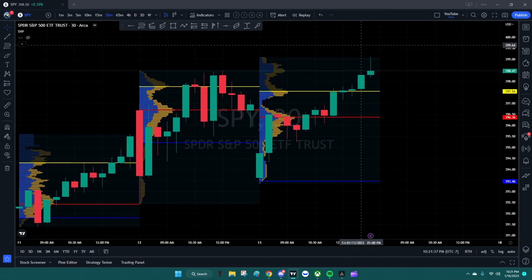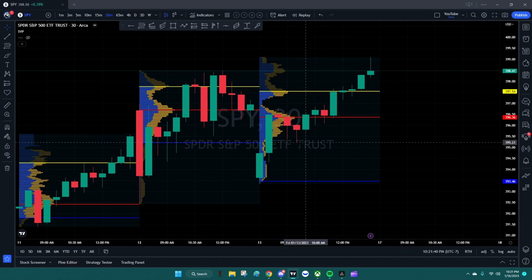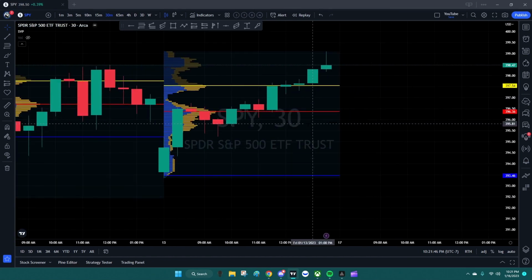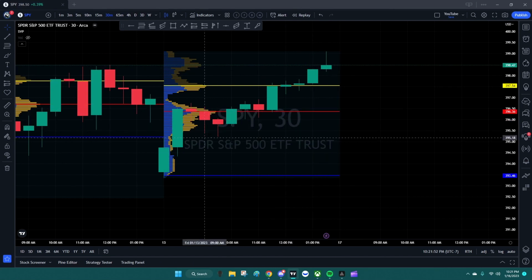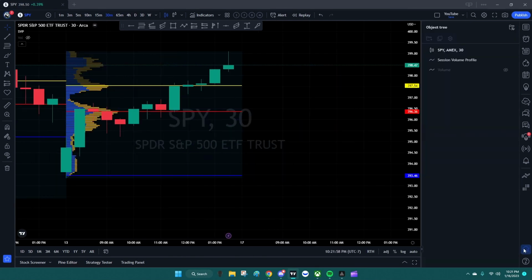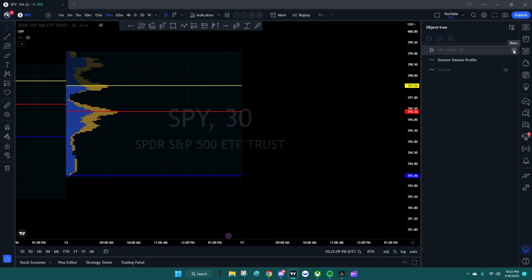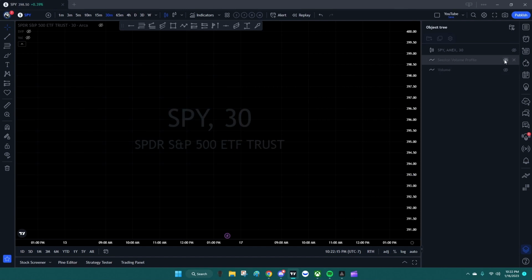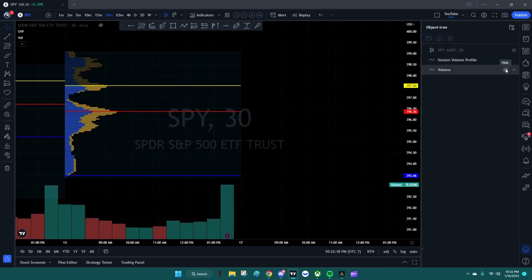If you have a new day being developed, it'll show new day information, and you'll have to remember to move your chart over to get those levels. ES is a prime example where, with so much trading hours available, sometimes you have to move it to ensure you get the right levels on your chart. A hint, the object tree down here on the right, right above the help center button, is available for you, and it displays what you have currently on your chart. And you can even hide anything you don't want to see that may already be visible, or add anything that isn't already there from this view.